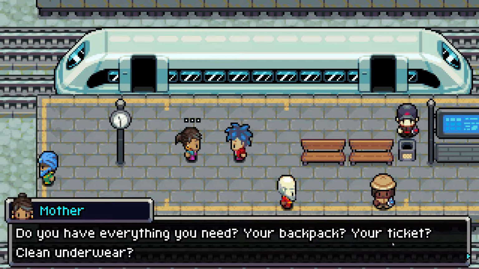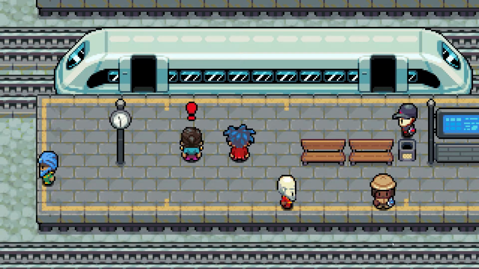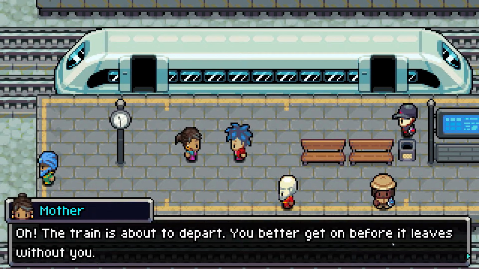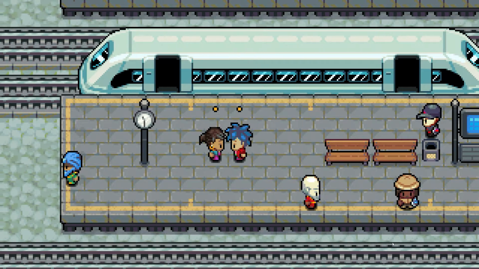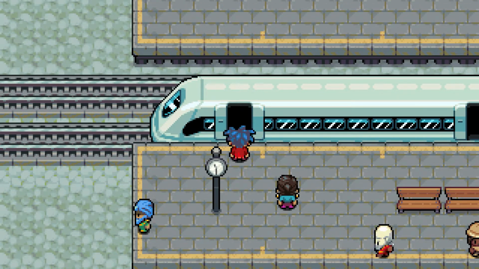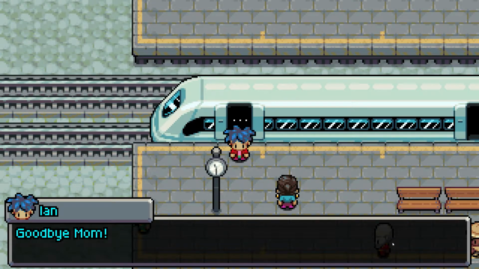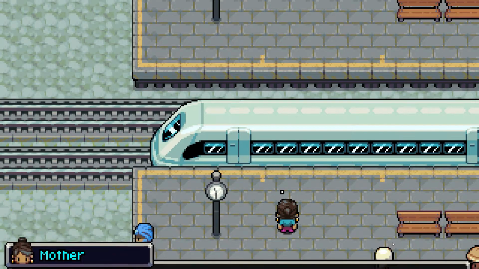You have everything you need, your backpack, your ticket, clean underwear. Don't worry, Mum, I'm old enough to take care of myself. Well, the train's back, you better go before it leaves without you. First, a big hug. And let's go. Goodbye, Mum. Oh, dear. Good day, dear.